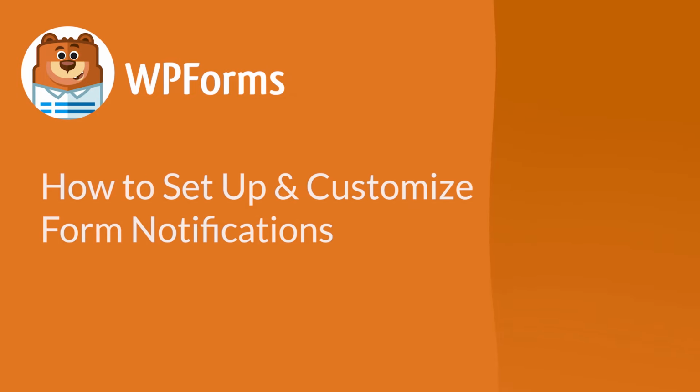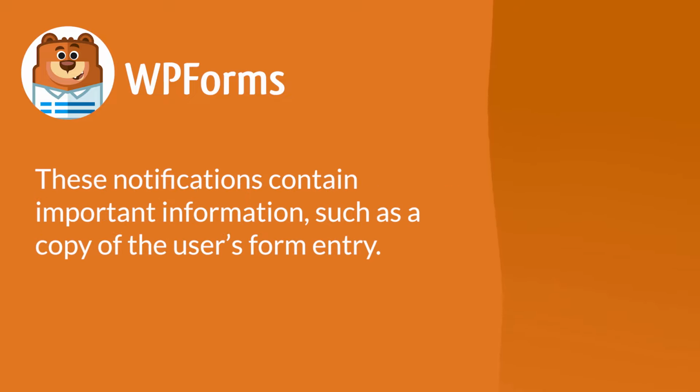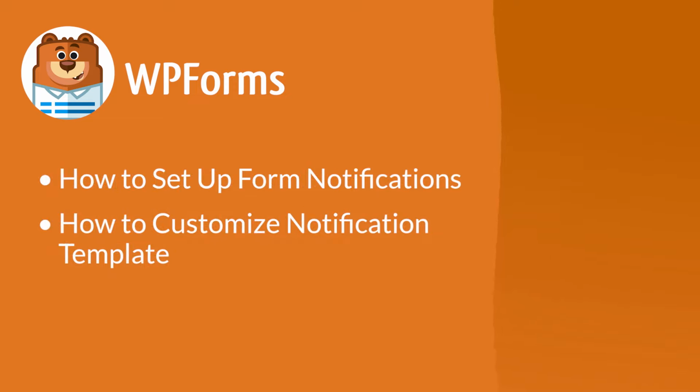In this video, I'm going to show you how to set up and customize form notifications for your site's contact forms. You can choose to receive email notifications each time a user fills out and submits a form on your WordPress site. These notifications can contain important details like the entry information a user submits through your contact form and more. We're going to go over two topics: how to set up your form's notifications and how to customize the email template they arrive in. With that said, let's jump right in.